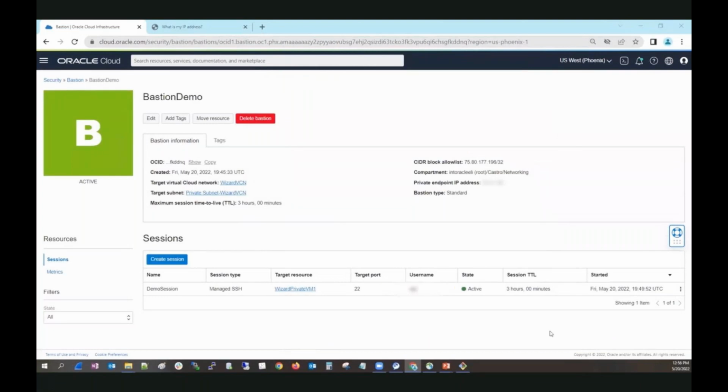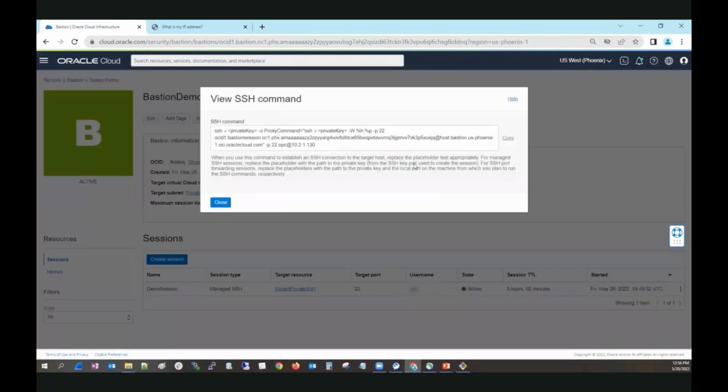You can see this already completed the creation of the session. And now the next step is to copy a command and use that command from the workstation that you're accessing your resources from. In this case, it is my workstation in my office. So you can copy the command and then later on use it, but let's go ahead and view the command because I want to show you the key aspect that I was mentioning.